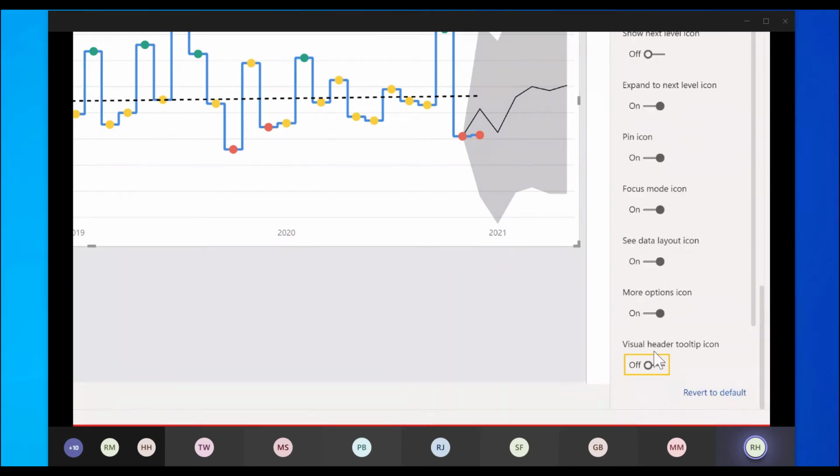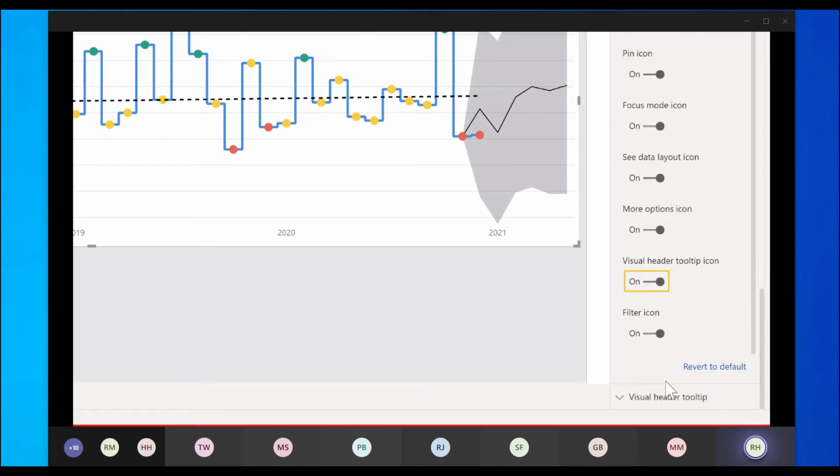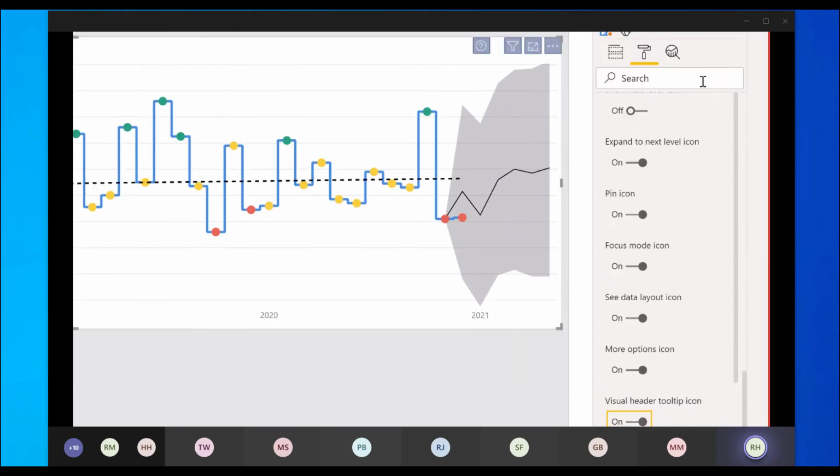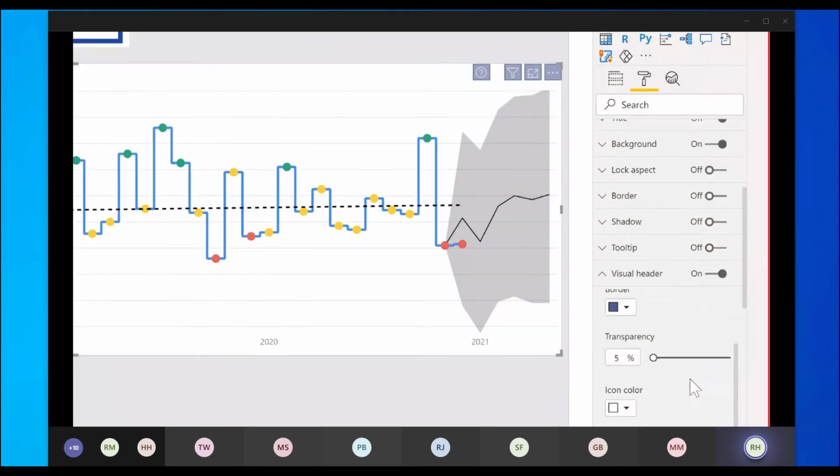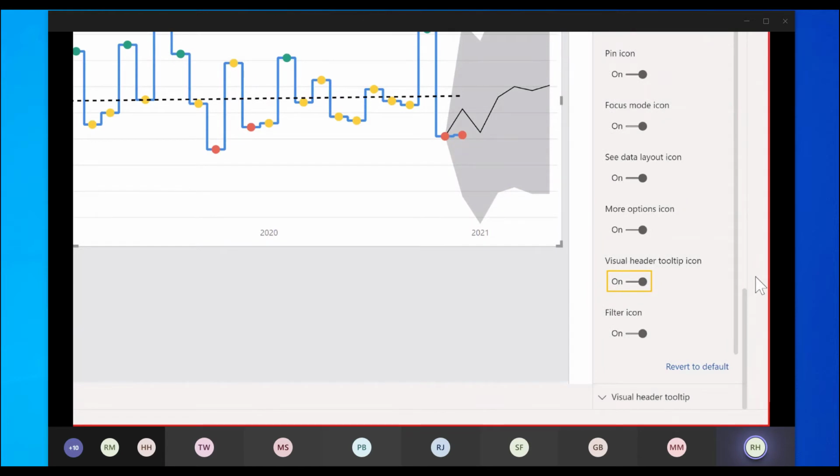So to me, I think that this option should not be here. This should always be on, and there should be, like every other menu, there should just be a toggle on and off right here next to it. So I don't know why they just didn't build, where's my cursor? There you go. This, I think, should just simply be right there. So it takes a couple of steps to get it to turn on, and to me, it's a little hidden.